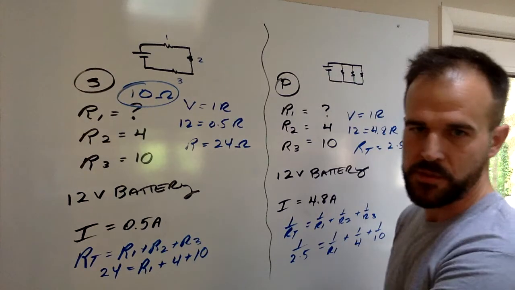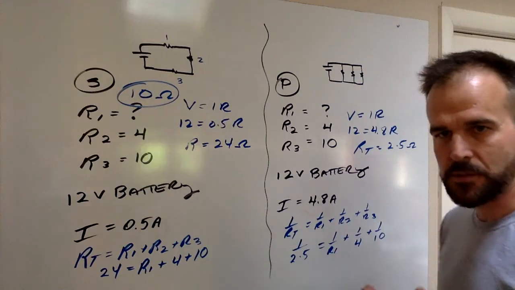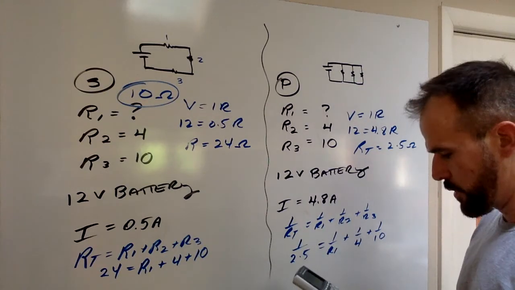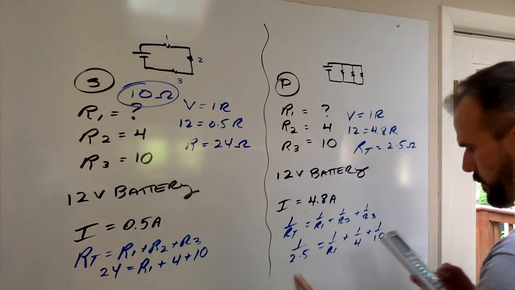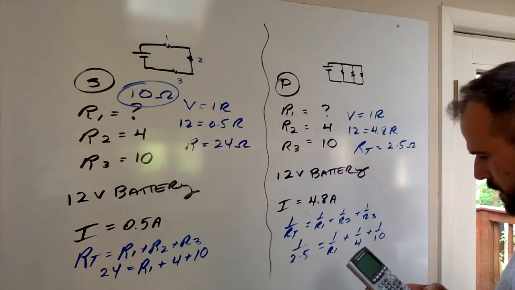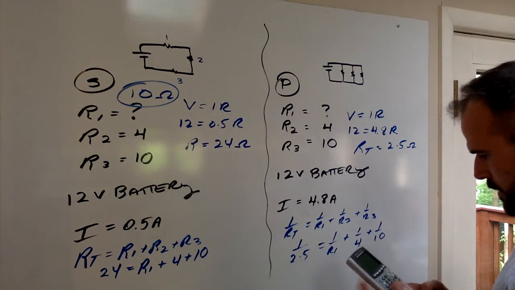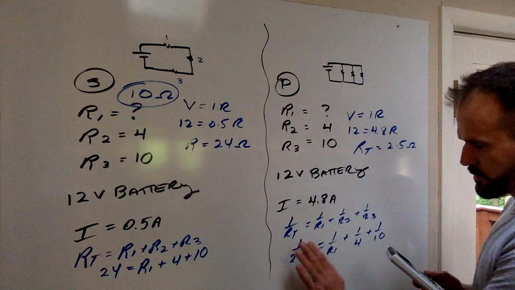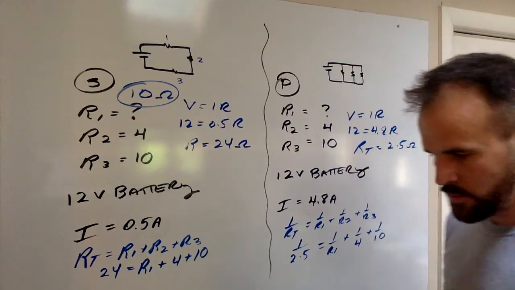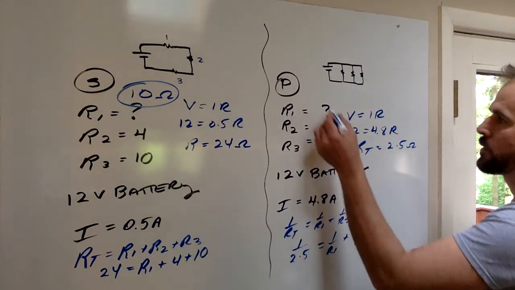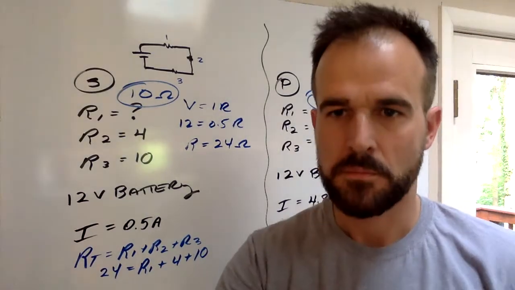I would prefer to do this personally with my calculator. 1 divided by something is something to the negative 1. So we'd say 2.5 to the negative 1, minus 4 to the negative 1, minus 10 to the negative 1, is some number. But that number equals 1 over what I truly want to know, so I have to flip it over again. So the answer, x to the negative 1, is 20. The answer has to be 20 ohms. So a 20 ohm resistor is missing. Awesome. Good luck.